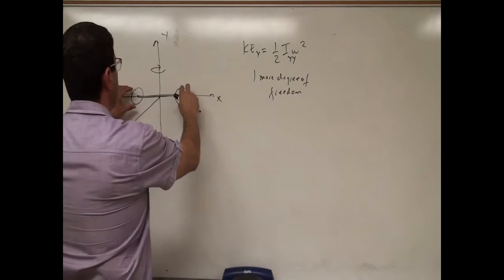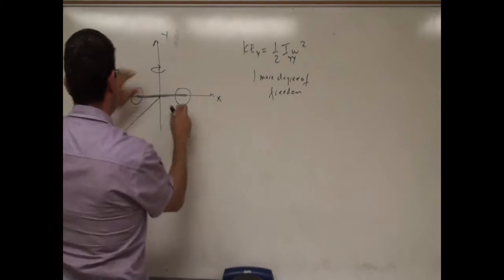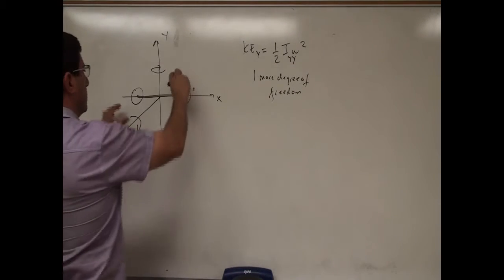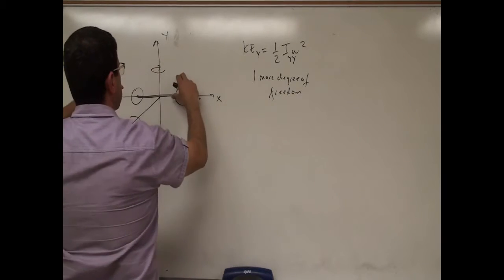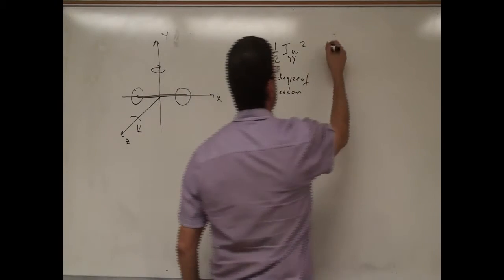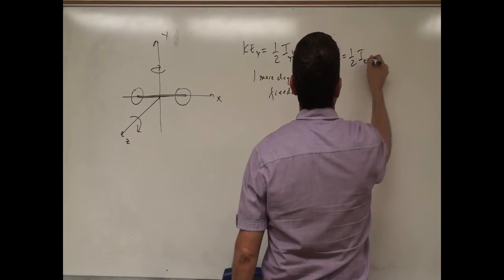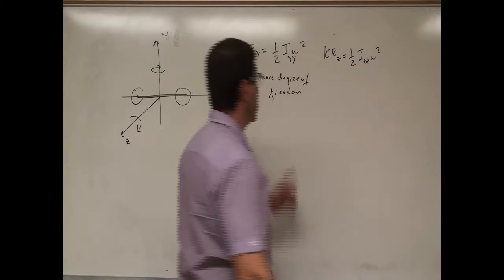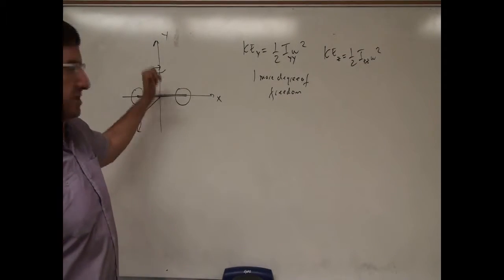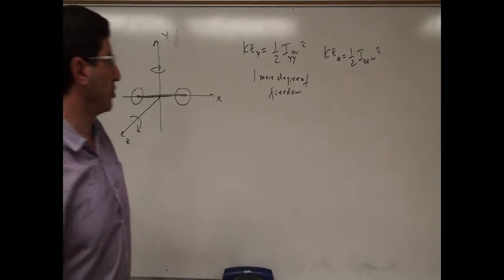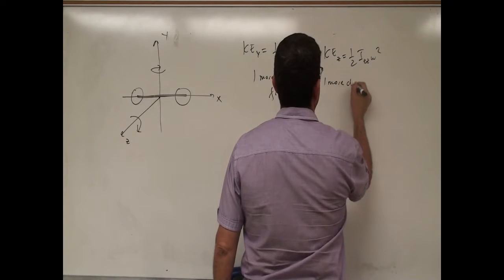Okay, it could also rotate about the z-axis this way, right? Like that. So it can go like this way, and then about the y-axis it was like that. You see? So then the kinetic energy in the z direction is 1/2 Izz omega squared, and the Izz is the moment of inertia of the object about the z-axis. The z-axis is the axis coming out of the board. And so this adds 1 more degree of freedom.